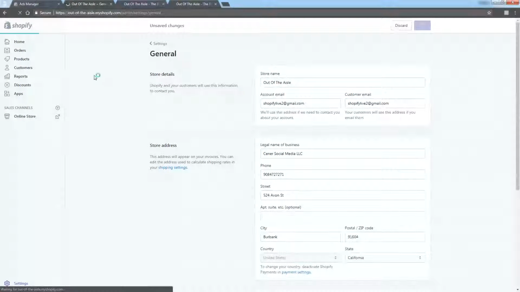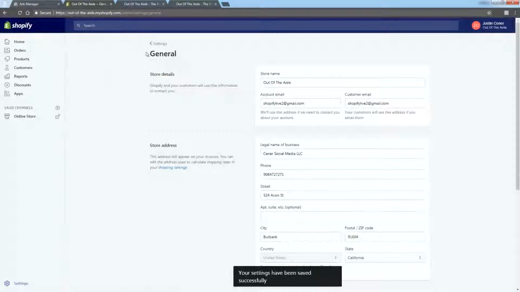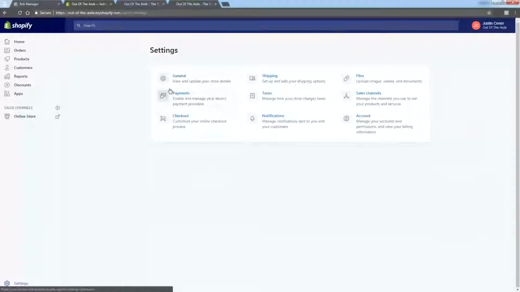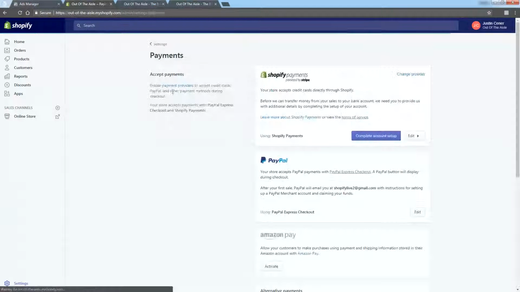Come over here. Moving on to the next section for settings. Again, most of this information is going to be invisible to the customer. Okay, moving under here, under payments, okay? A couple things that we need to do here, or at least pay attention to. Number one, PayPal is already set up right off the bat, okay? PayPal is already set up with this email address.